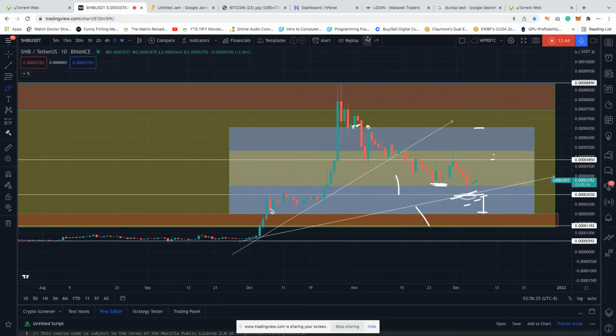The chances of going up is high because of the jam pack support. I always like the point where my supports are meeting. You can see this point. You can see the reaction of when the support met, the trend line and the horizontal line and my support area. You can see how that moved. And likely we could see that happening again within here.